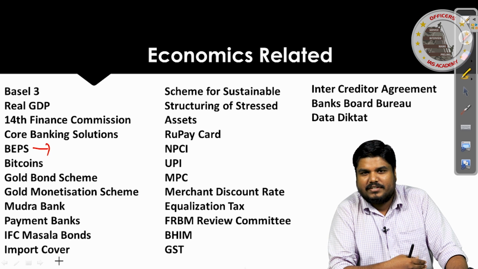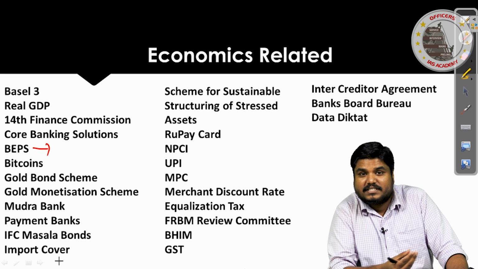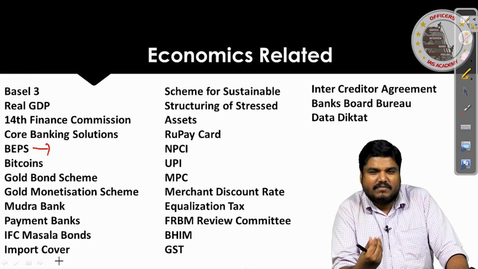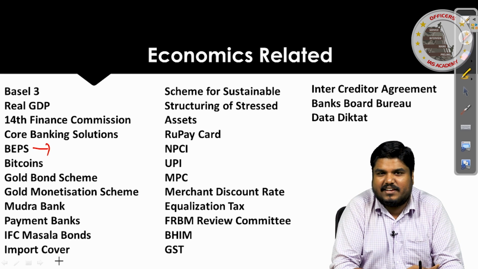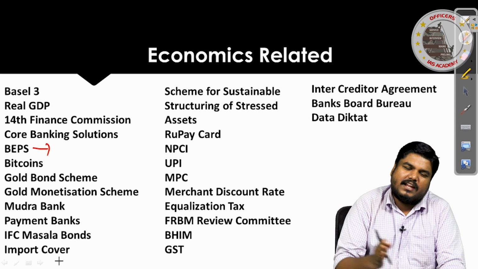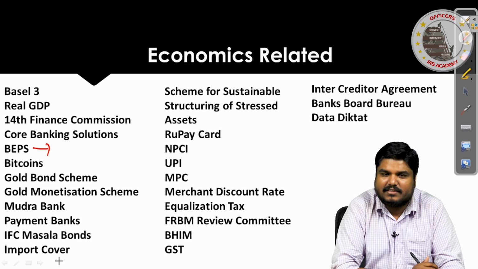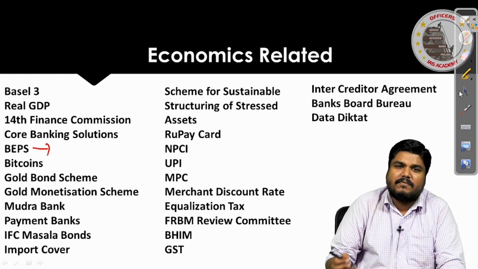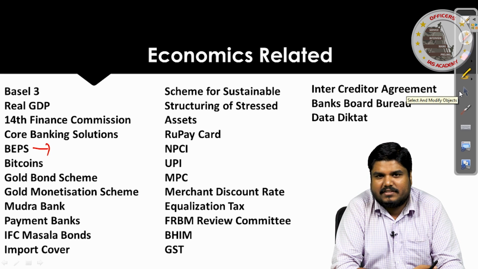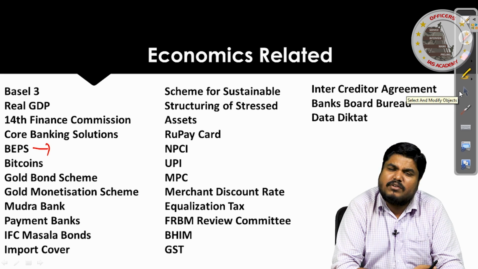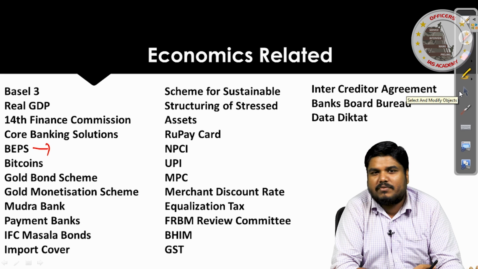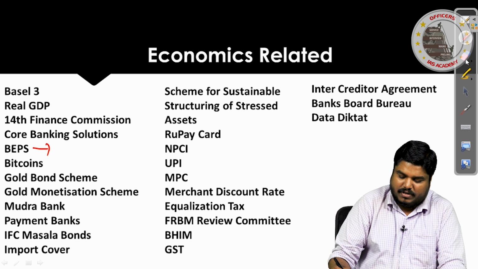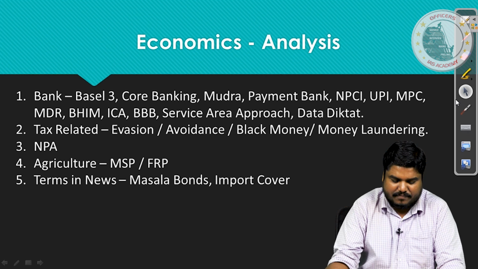Just go through the 2016 prelims question paper and check for the BEPS question, right. There will be 4 options. Among the 4, only one option was related to a tax based statement. Someone who is able to give a connection between BEPS and tax would have made that question very easily correct, right. So, reading The Hindu will be sufficient to answer these questions from economics, for which you need not purchase any Business Standard or Economic Times, you need not do any specialized study on economics also. A general awareness of what is happening around us will be sufficient to mark these questions, right.